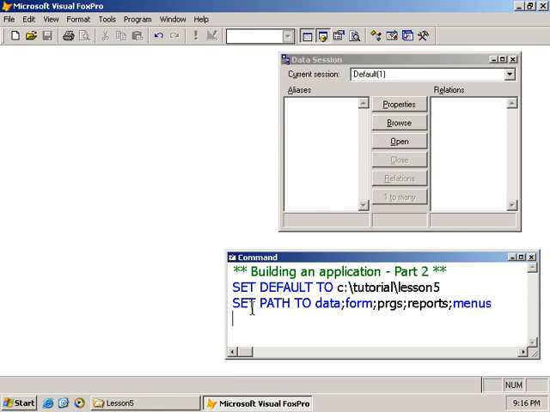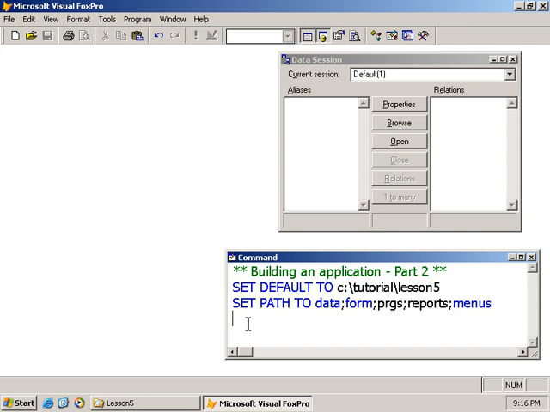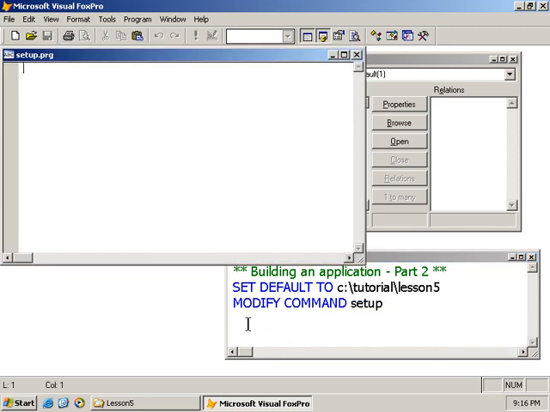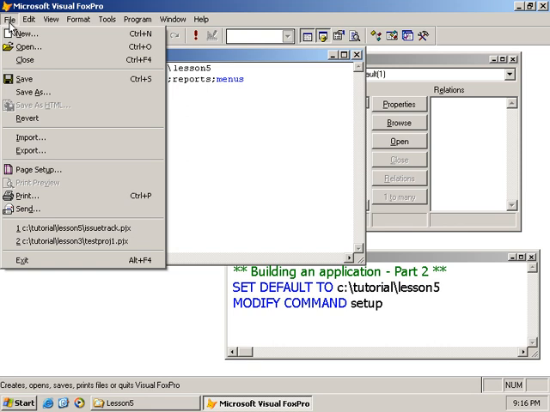What I'm going to do is put all of this in a little application, so the next time I need it, I don't have to type it, I'll just run it. Modify command. What is the name for a project?